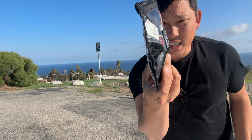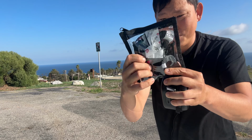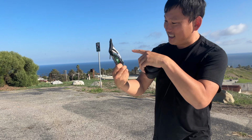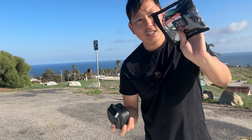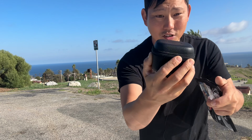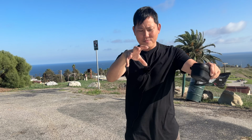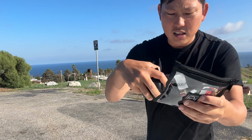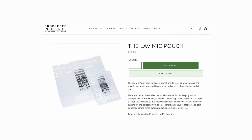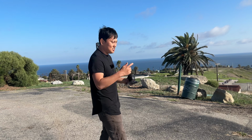I put all my accessories in this bag. I love these. These are from Porta Brace and they're clear and transparent. And I like being able to just see inside before I start digging through a bunch of pouches. Rode also does include an accessory case, but it looks so similar to the charging case. So whenever I'm trying to grab one or the other, I'm just mixing them up. So I like having a separate bag. And also for the lav mics themselves, I got these little pouches that I'm ordering. I think that's just gonna help me not get all my cables tangled up.